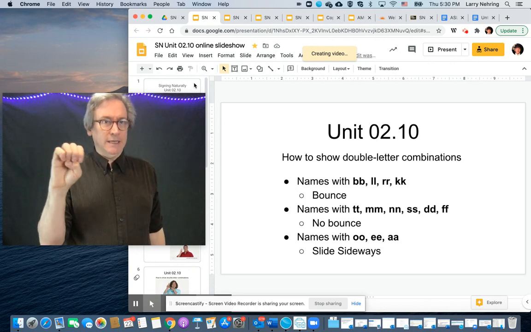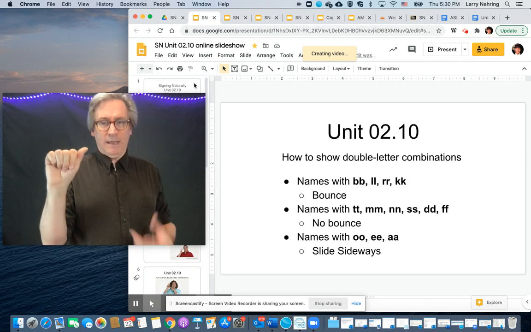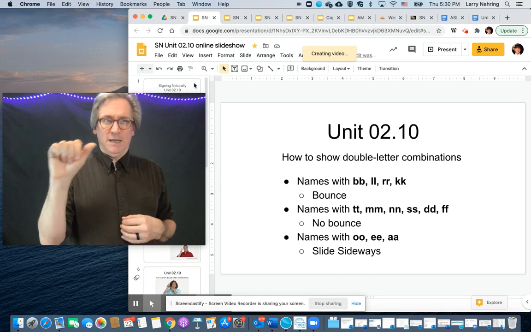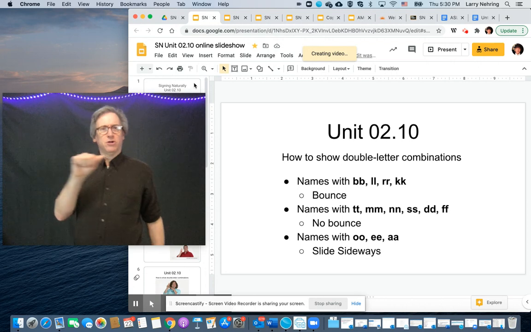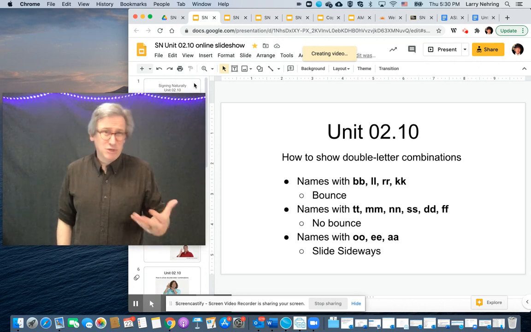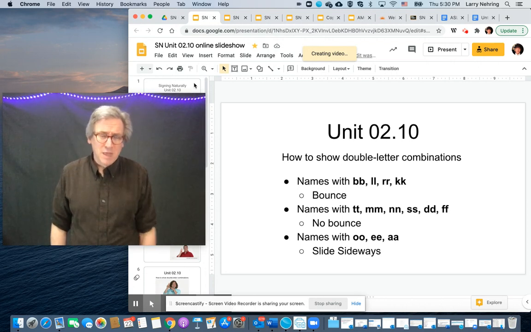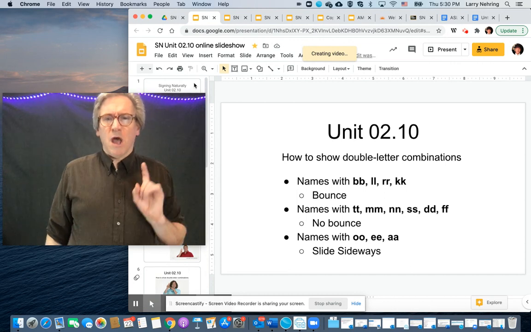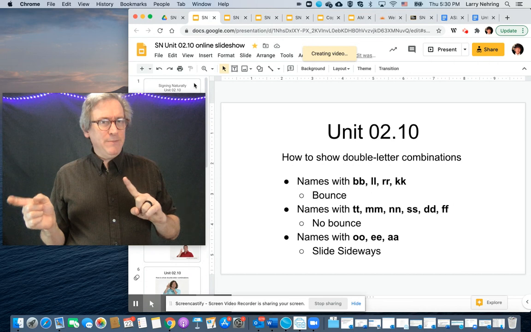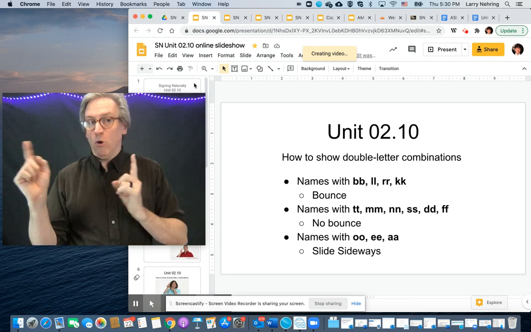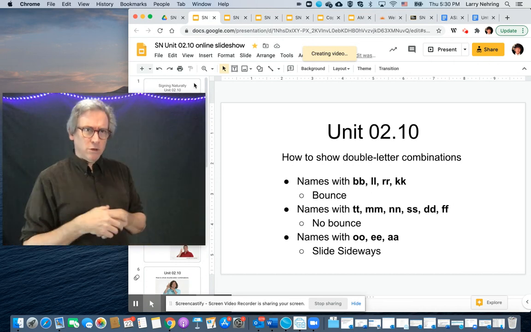And AA, you can kind of bounce to the side as well. But for the most part, you're going to slide. It's not very often you have two A's at the same time. The other thing about the double vowels is they tend to be either at the beginning of a word or close to the end or at the end of a word.